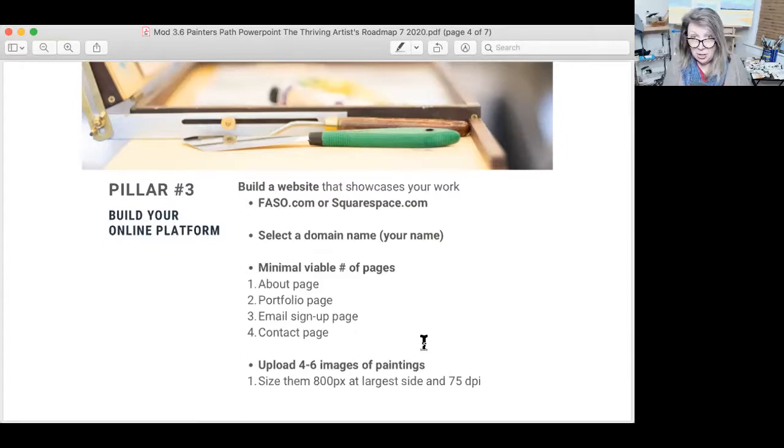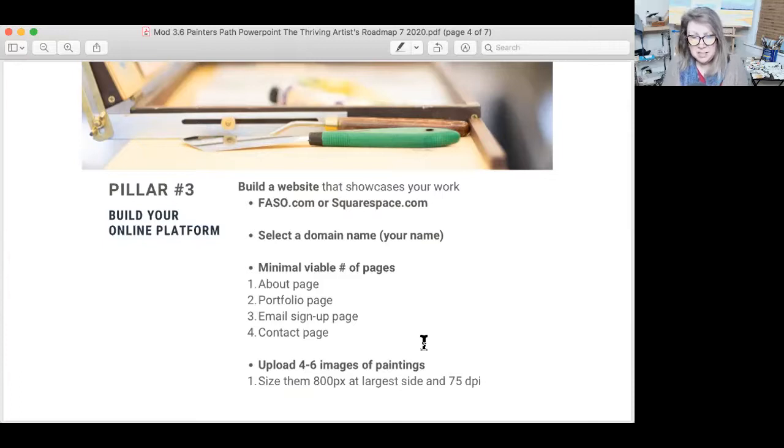That's going to include not only your website, it'll also include a beginning email provider if you want to use that, although you can use MailChimp as well. They also include a shopping cart. Both Squarespace and FASO have shopping carts available. It's just that FASO includes so much more.